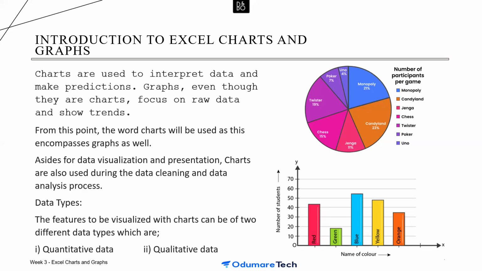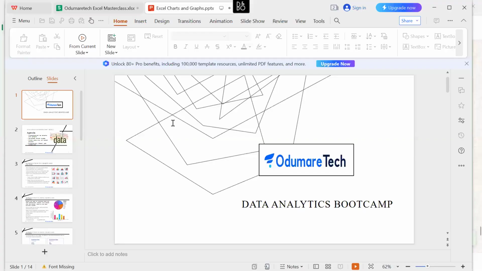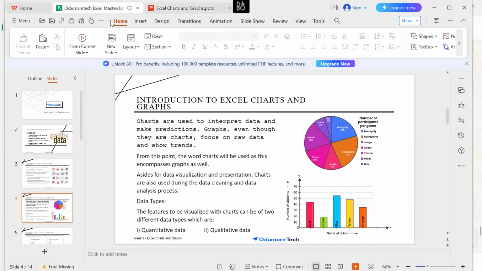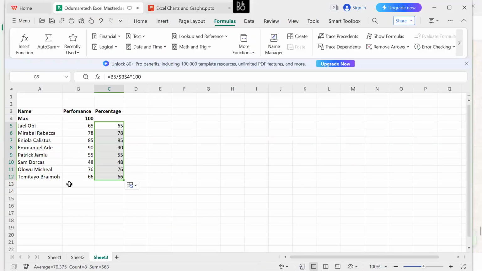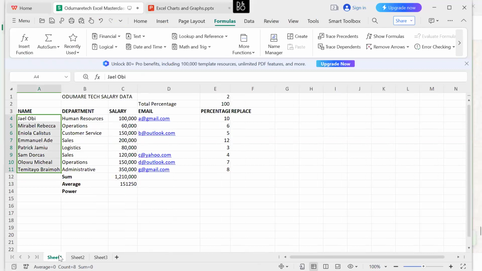The data types are majorly two: the quantitative data and then the qualitative data. Quickly, I would like to show you. Now, yesterday we used this example. Let's look at sheet one. We used this example yesterday, all right?